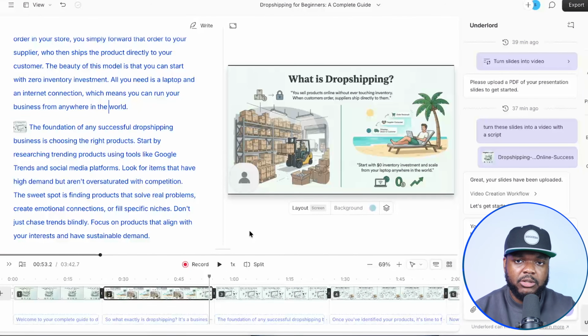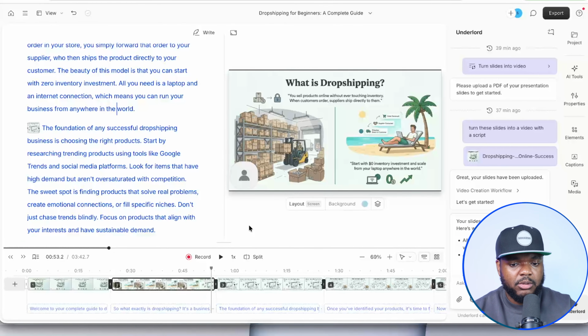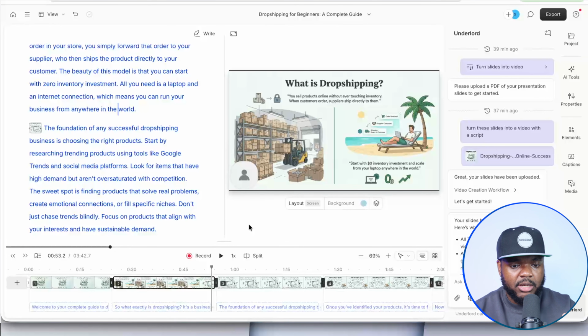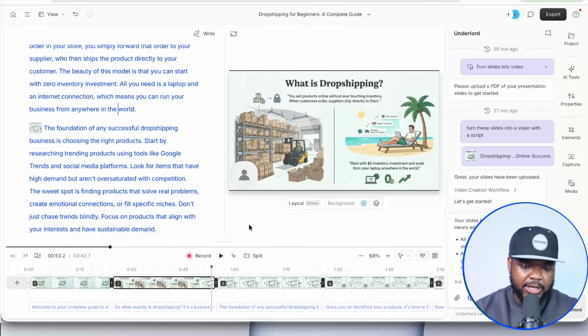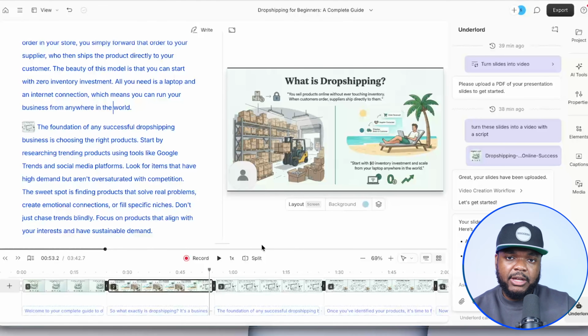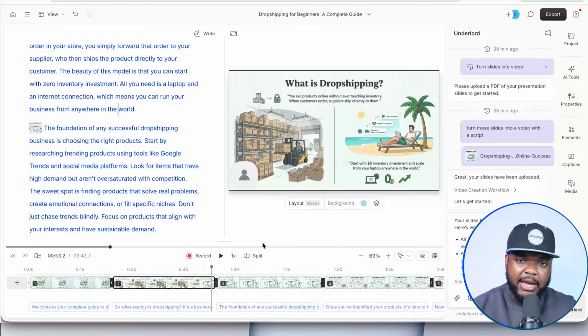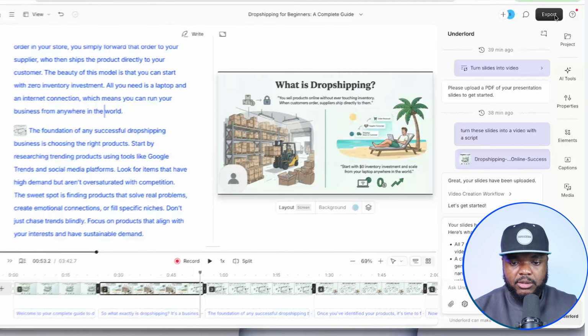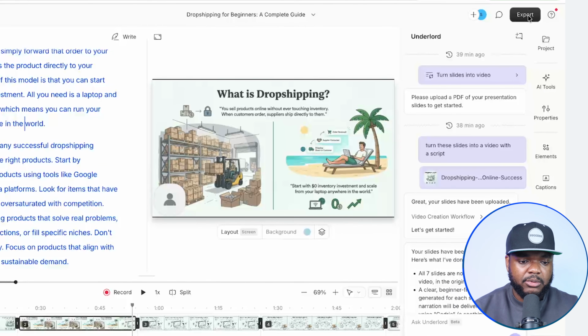So yeah, as you just saw, Descript was able to use an AI generated voice to basically elaborate on what is happening on that particular slide. And this is really powerful because of course you can essentially build out an info product within a matter of maybe hours or so. But once you've gone through everything, you've made sure that you're completely happy with the info product and you're ready to export it, all you need to do is just click on this and you're going to be able to basically get an AI digital product ready for you to put out there.